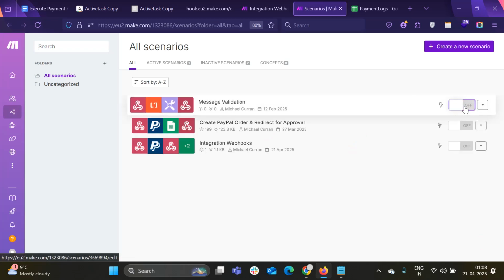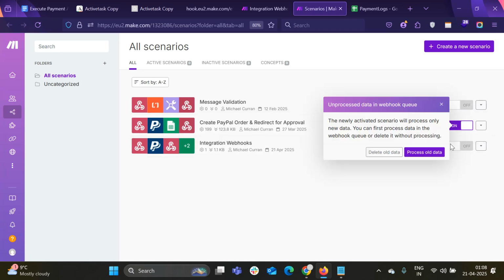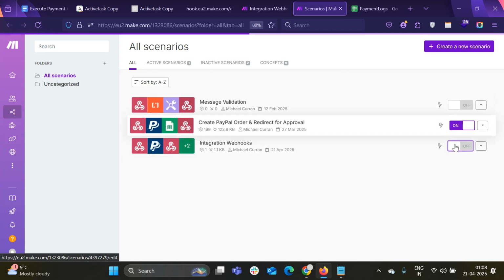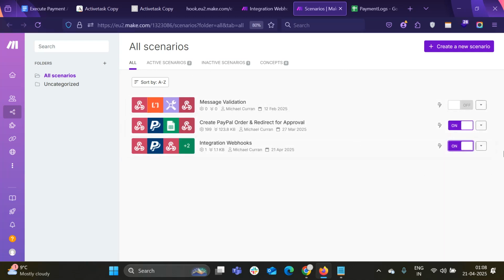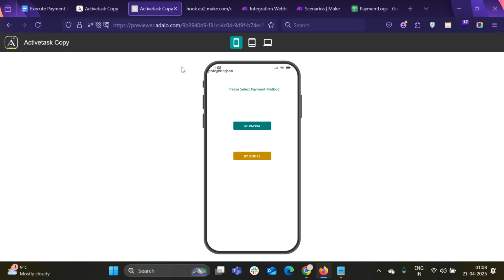So I will put it off and I will run these both scenarios, and you can see both are running from here, and I will go back in our preview app and again select buy PayPal.